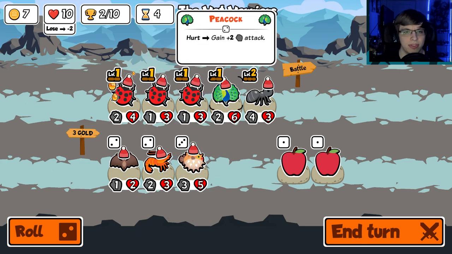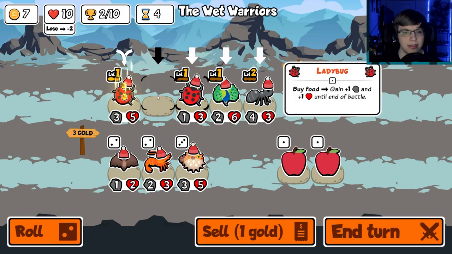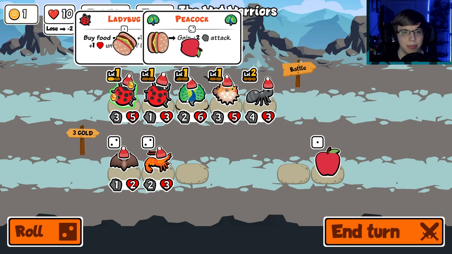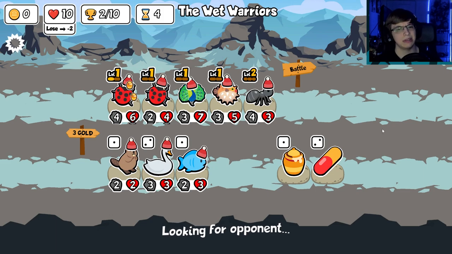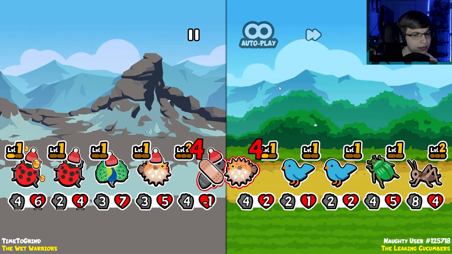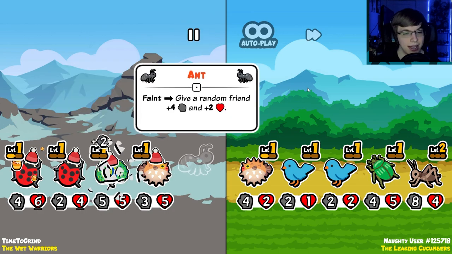Question is, what do I buff then? The peacock or the blowfish? But I don't know. I feel like we could do something here, right? I'm gonna buff the peacock. I'm just gonna keep buffing the peacock. Yeah? Okay. If you're gonna give me this strategy here. Oh, you got a blowfish, dude? Guess what? I got a blowfish.